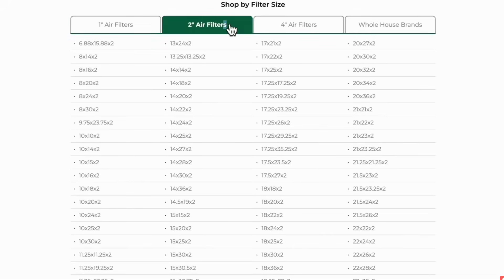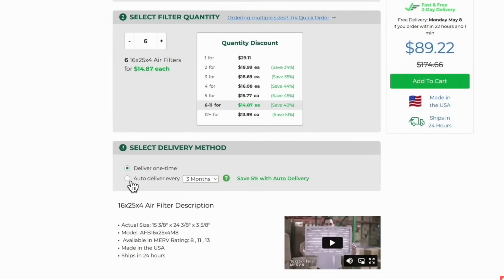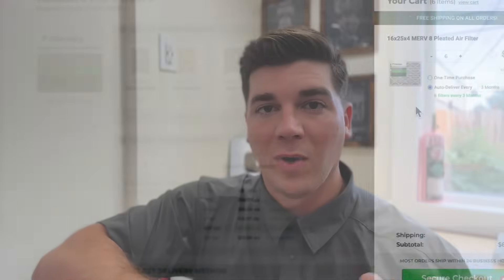I choose to get all of my filters from FilterBuy. They have extremely low pricing when you purchase filters in bulk, meaning you don't have to go to the store when your system is freezing up or your heat isn't working because the filter is so dirty. These get shipped directly to your doorstep and they're made in the USA. You can also save even more money by setting up a subscription plan — set it to send filters every six months or once a year. Check out FilterBuy in the video description and use my specific link to get additional money off your purchase.